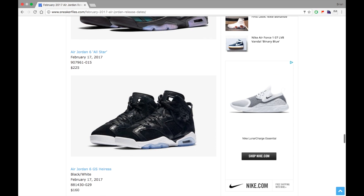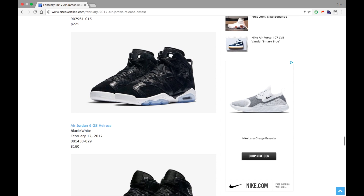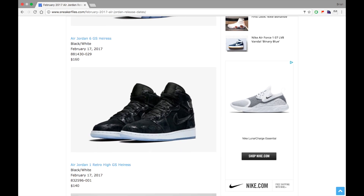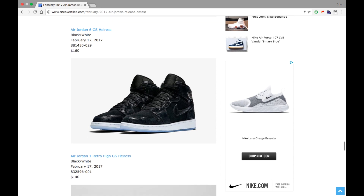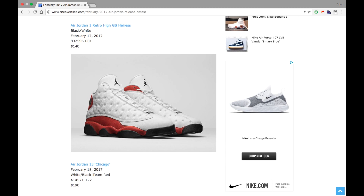Then we've got a few Aris releases. We got the Air Jordan 6 GS — it looks like they're using a long hair suede, which is an interesting look. Hopefully I get to see these in person; retail is $160 and I think these are going to sit. Along with the Air Jordan 1 in the same color theme — black long hair suede, retailing at $140. I think these two are going to sit, as there are too many nice releases coming.